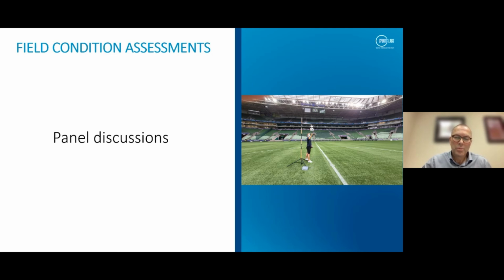Now we've developed a fairly sophisticated set of tools, but walking over the field and just looking at it visually is a very good start in the process to say, yeah, I need to bring in a testing lab or an expert to do a more formal report, so that you can take that to the owner, the board, whoever you're reporting to.